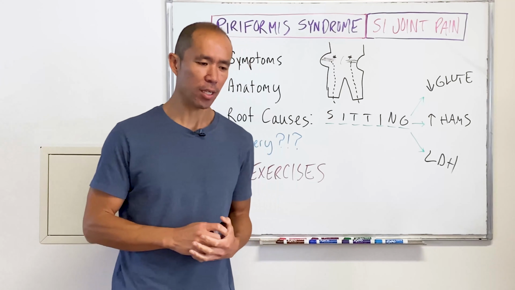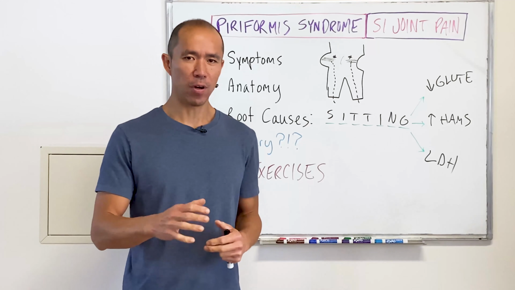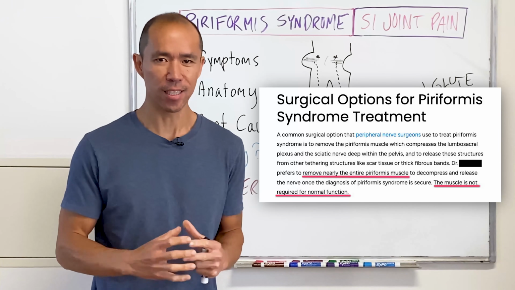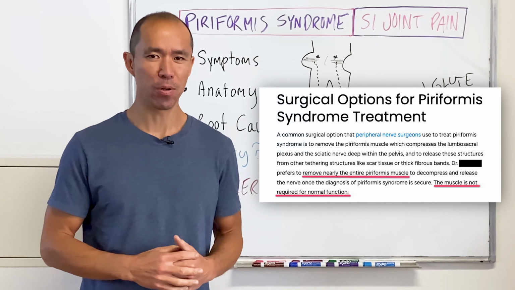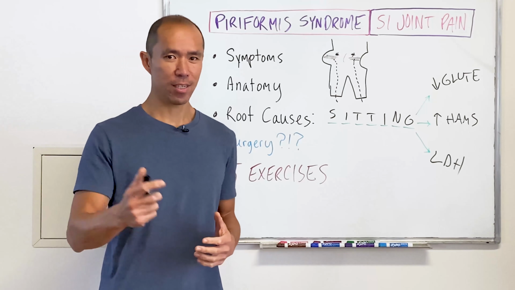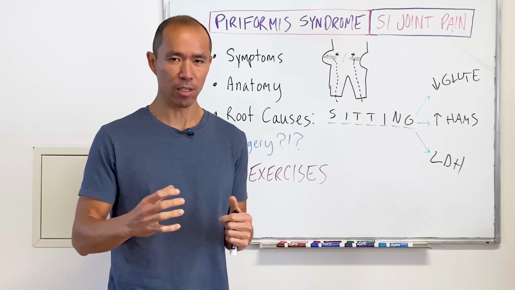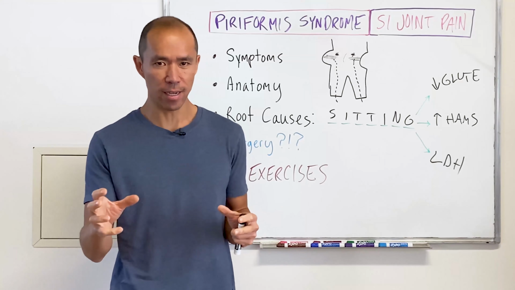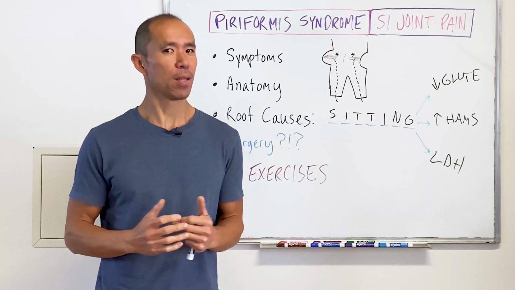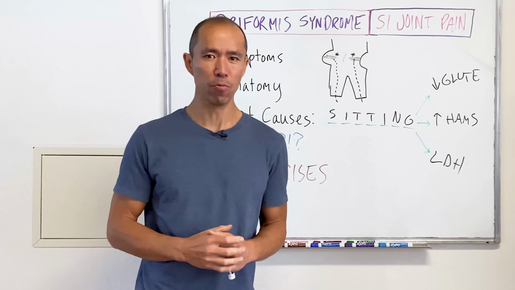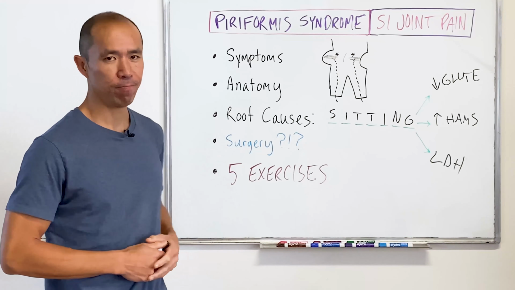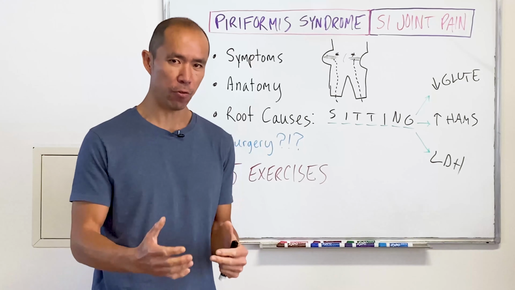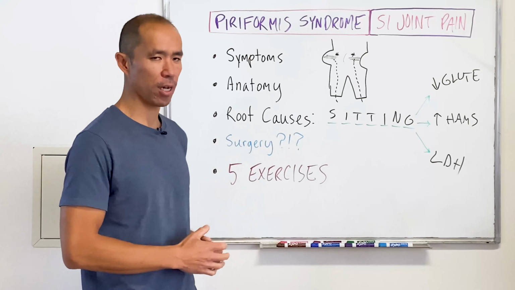But the one that I found most shocking, and you can find it on your own if you Google this, is that some doctors suggest removing the piriformis muscle completely to alleviate the symptoms of piriformis syndrome. After seeing the muscle on the Biodigital app, it's a fairly significant muscle in terms of size, and it crosses the SI joint and impacts the hip joint. Do you think that's a good idea for your long-term movement health, mobility and function? Well, I don't. And because I don't, I've come up with other ways to fully and properly address the root causes that I talked about.